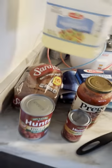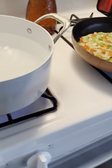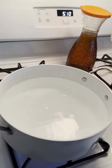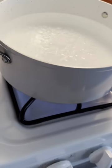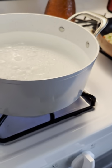I almost dropped that salt. Don't drop that salt. Okay, and then make sure you add a little teaspoon of oil in there so your noodles don't stick together. Just like that. I always do that.